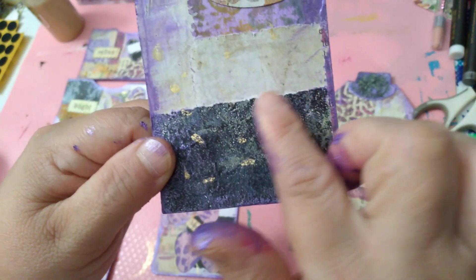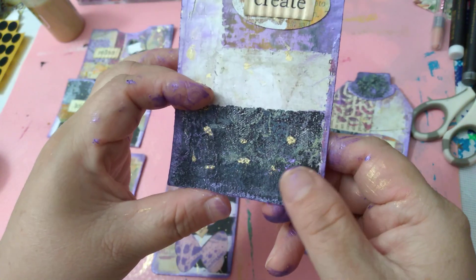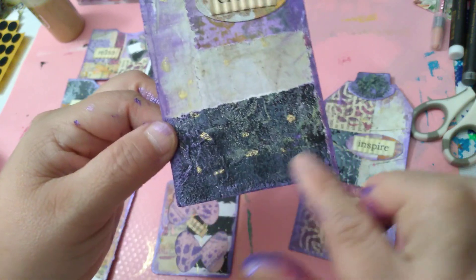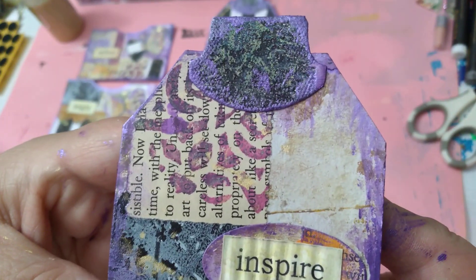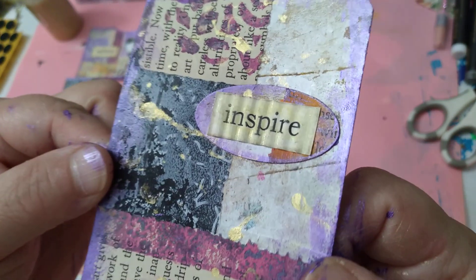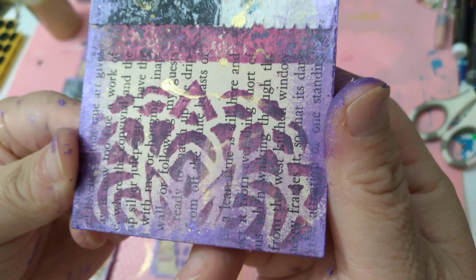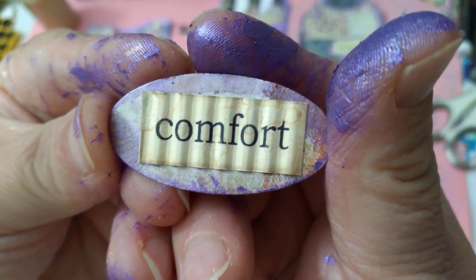This white one I believe is handmade paper — I think it's from Emily, I'm not sure. But that's the one that I jelly plated. Here's tag number two. You can see here the book page jelly printed on and all sparkly. The word inspire. The backs — I'm just going to add a little sticker that says we've made it.